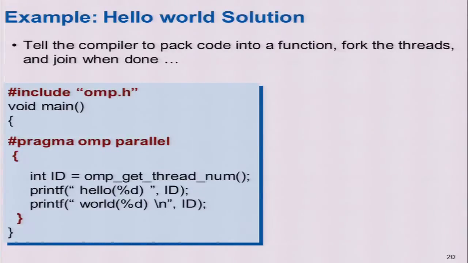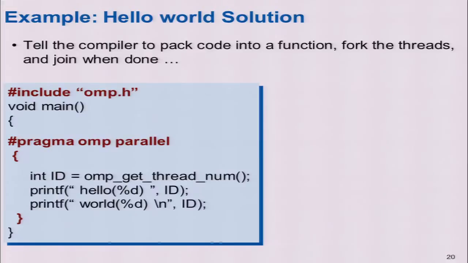To turn this into a parallel program with OpenMP, this is all I have to do. I have to give an include file to pick up any function prototypes or any types that OpenMP may use. And then I'm going to have a pragma that says pragma omp parallel. And this is basically the fork command. It says fork a number of threads. Now, inside the curly brackets, that code will be run by each thread. Every thread will redundantly run the same code. And then this close bracket is the join. They'll all join up at that point. It's as easy as that.